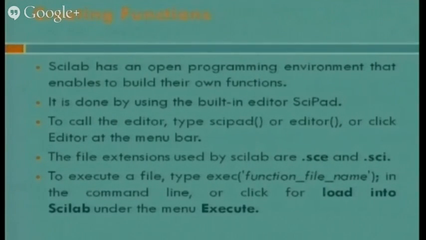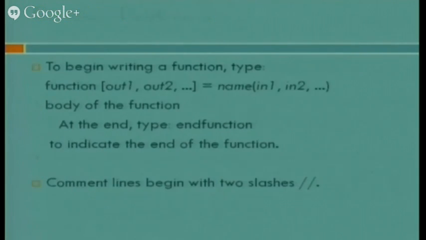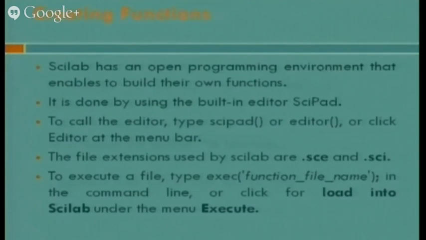So the method of opening the SciPad or the editor window is either click from the main menu, or write SciPad or editor within round brackets in the command window. So the window will open up, write your function there and start working. And the extension of these files will be .sce or .sci. Generally when you save a function, it will automatically be saved with the extension .sci. The other main programs are stored as .sce. Only the functions are with the extension .sci, right?